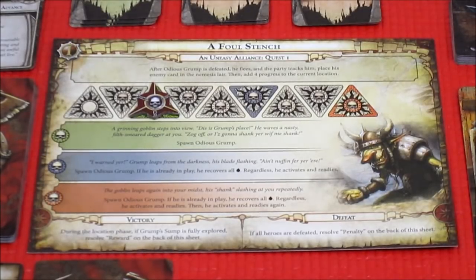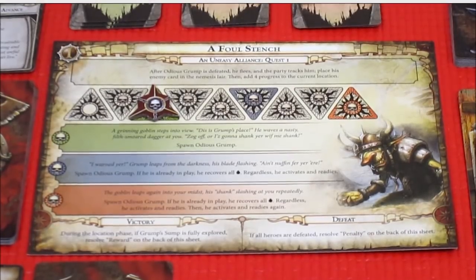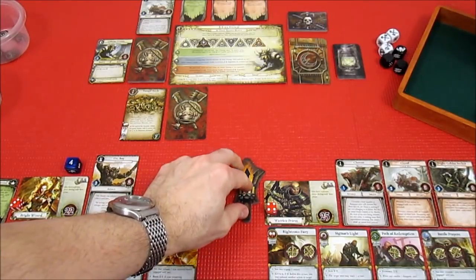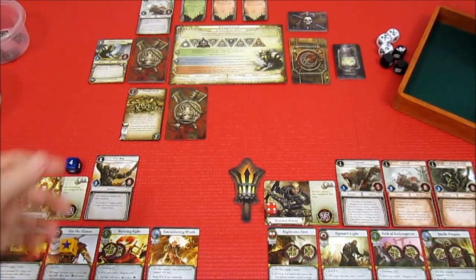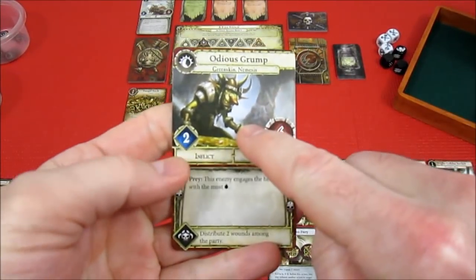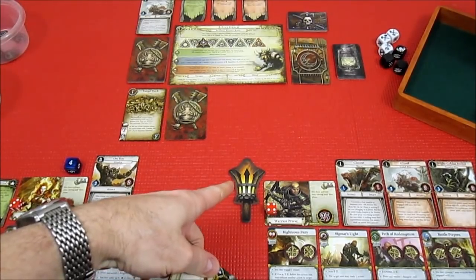And we're going to spawn Odious Grump, which is bad news for our warrior priest. And we'll see here when I zoom out and spawn him here in a second. All right, and the reason it's bad news for our warrior priest is he is our leader, first player at the moment. And when we spawn in the peril phase, we spawn Odious Grump to the active player.